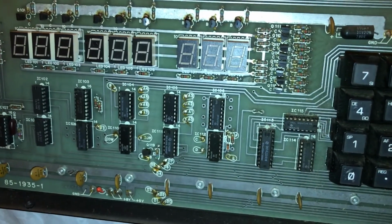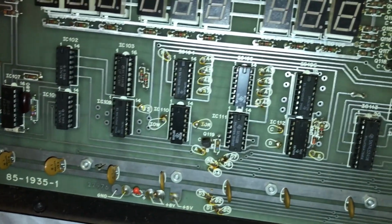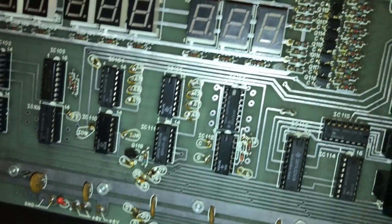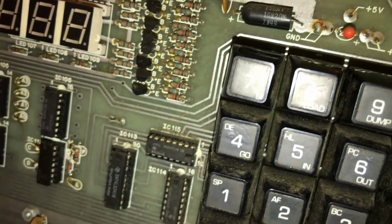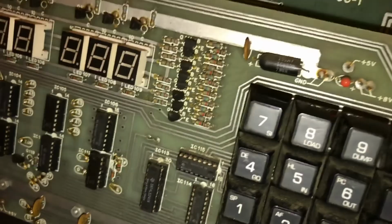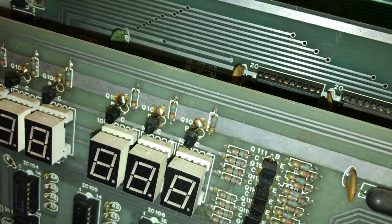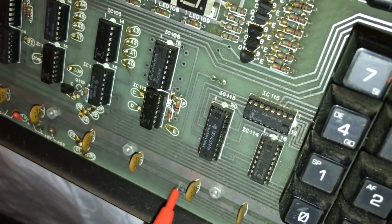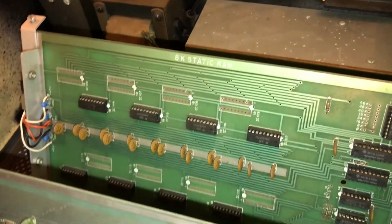We've got no display though, so that could either be the front panel faulty. It's only 2 tantalums on there, I think, but they look different design and they don't look blown. And the electrolytic looks okay, and I'm reading a good stable 5 volt on the rail there. I don't think that's probably changed. You've got a ground rail, yeah, and then a 5 volt rail. Yeah, 5.1 volts from the regulator on that board. So okay, so looks like we may have a bit of a hiccup.